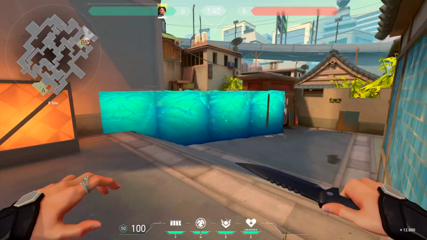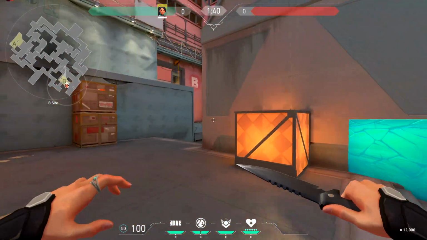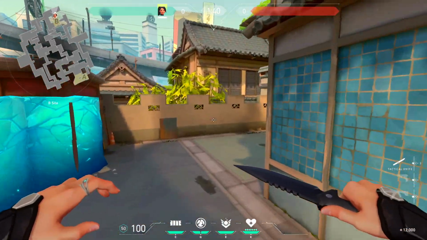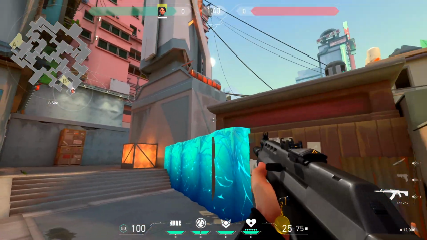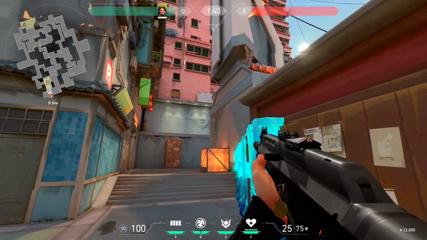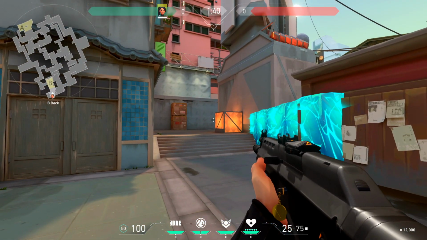Also this wall is not bad to use if they're hitting the site because your rotates will be killing the people that are running in here. You can sit in the back of site right around here and watch anyone that jumps over the top of it and probably have a free kill. Also you can have the same angle holding as your teammates and you just buy time for your team.